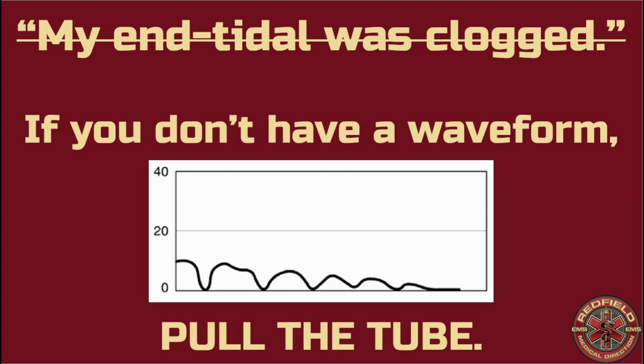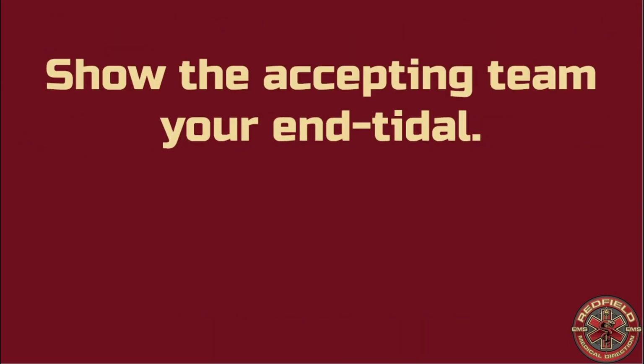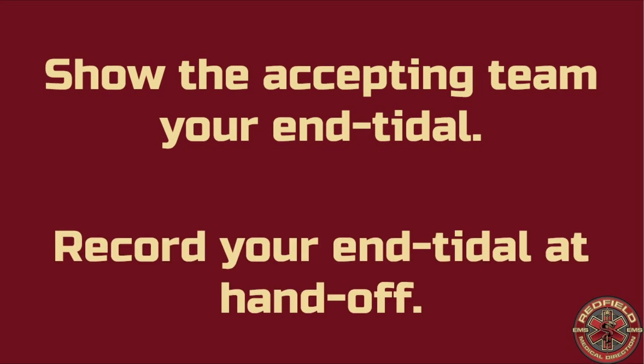Some good advice on this, guys, and I stress it with all my crews as well: you need to confirm the tube, but when you hand that patient off, make a special effort of showing the doctor or the nurse you sign out to, "Hey, I got waveform." And whatever monitor you have, make sure you hit an event or whatever marks it, so you get a good waveform at time of handoff. As we all know, stuff rolls downhill. They're going to blame you guys if a tube gets displaced. And if you can't prove that you had end-tidal when you handed it off, guess what? You're in trouble.